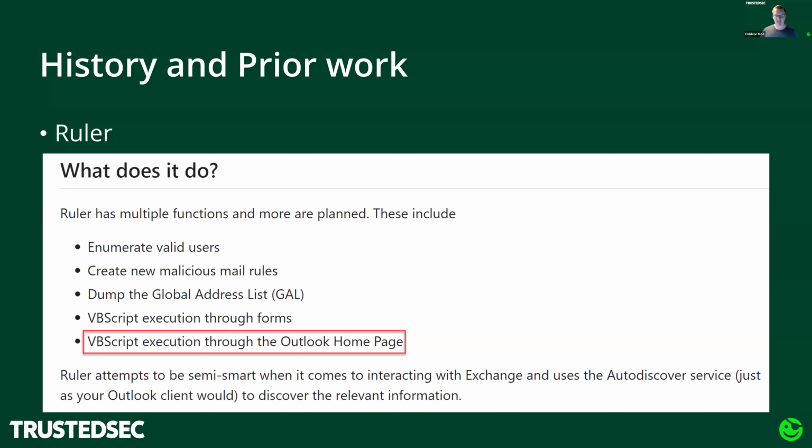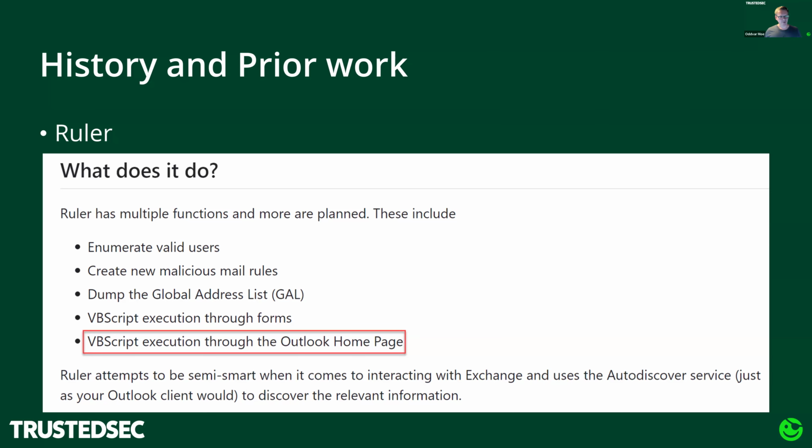What that basically means is that if you had valid credentials, you could create an Outlook rule through the web client using this tool, and it would get synchronized down to the Outlook full client on the desktop. And then you could set up trigger actions, like a subject that says Chris or TrustedSec or whatever. Whenever that mail got sent into the inbox, it would trigger the rule and code got executed. So that is probably what it is most known for.